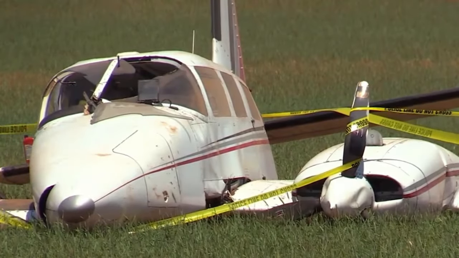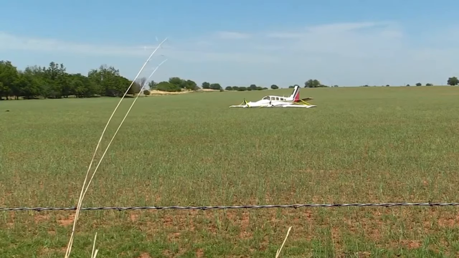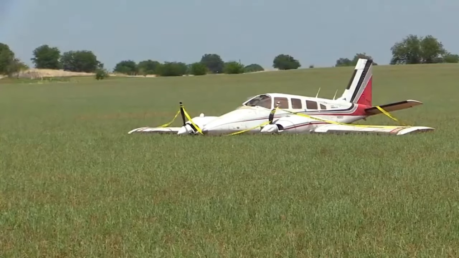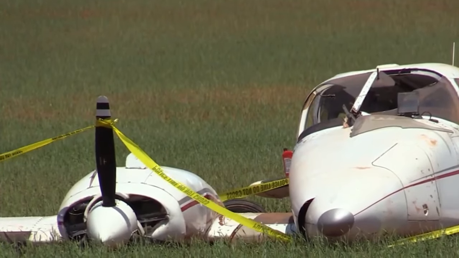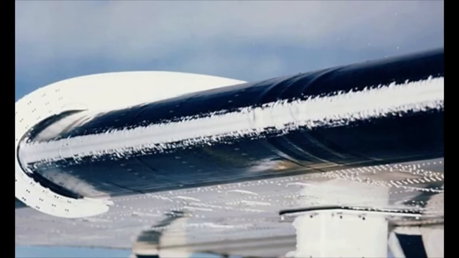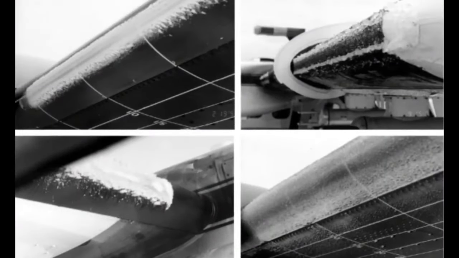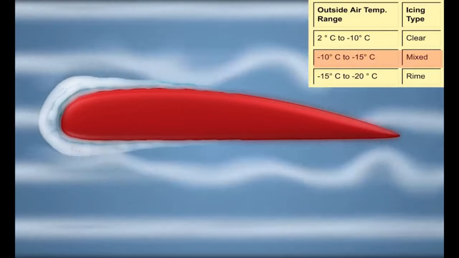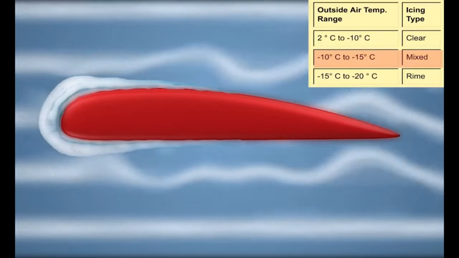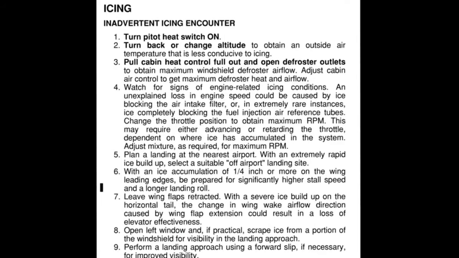Examination of the wreckage revealed heavy impact damage to the airplane's forward fuselage, engines, and wings. Approximately 1/2 inch of rime ice was observed adhering to the leading edges of the left and right horizontal stabilizers and along the leading edge of the vertical stabilizer. The National Transportation Safety Board, NTSB, determined the probable cause of the accident was the pilot's failure to use the airplane's de-icing system, which resulted in an accumulation of empennage ice and a tailplane stall. Factors relating to this accident were the icing conditions and the pilot's intentional flight into those known conditions.